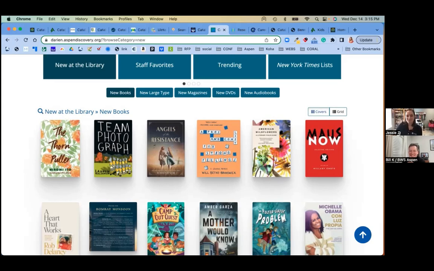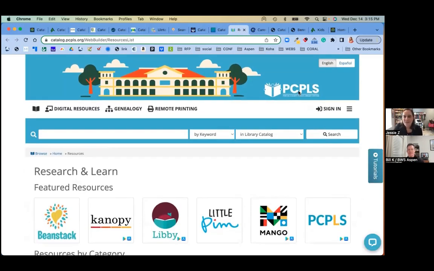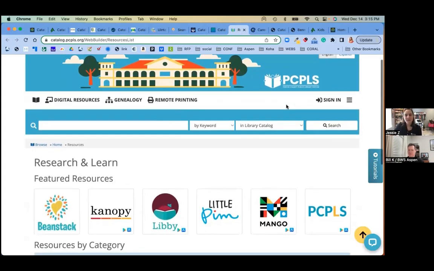Awesome. All right, our next example we are going to show here is the Porter County Public Library System. And they are using a couple different things in here, but this is what we refer to as our resource list. So this is a nice way for you to kind of customize and highlight all of the subscriptions or databases that your library has. How many times have you purchased an amazing resource and it was hard to get those in front of your patrons, right?